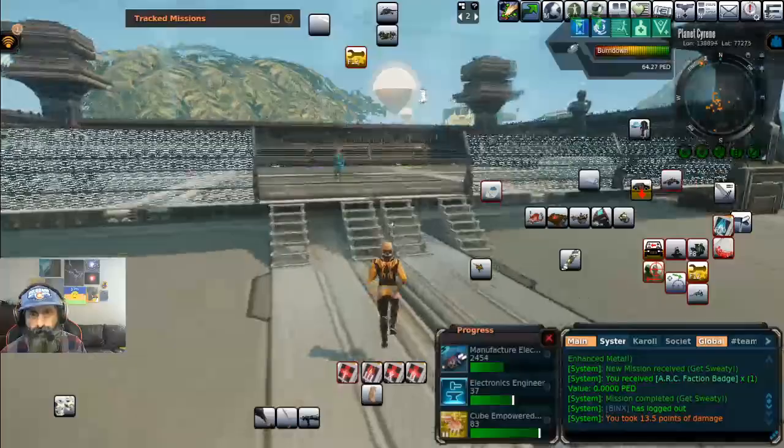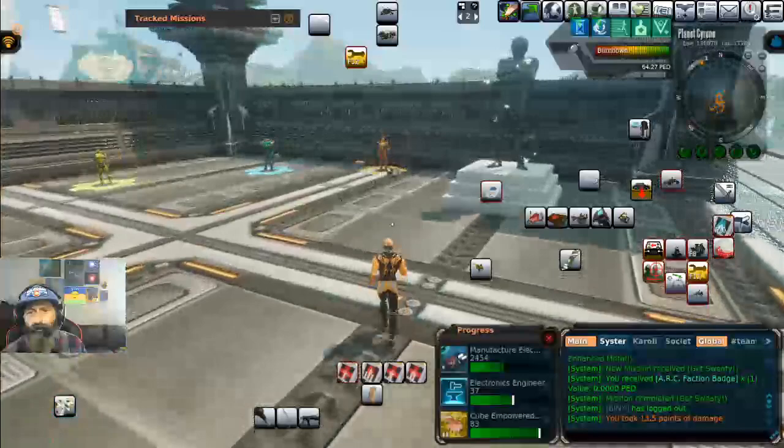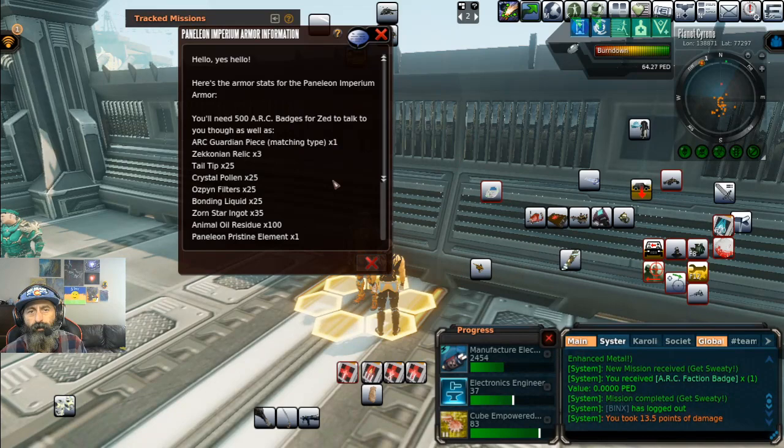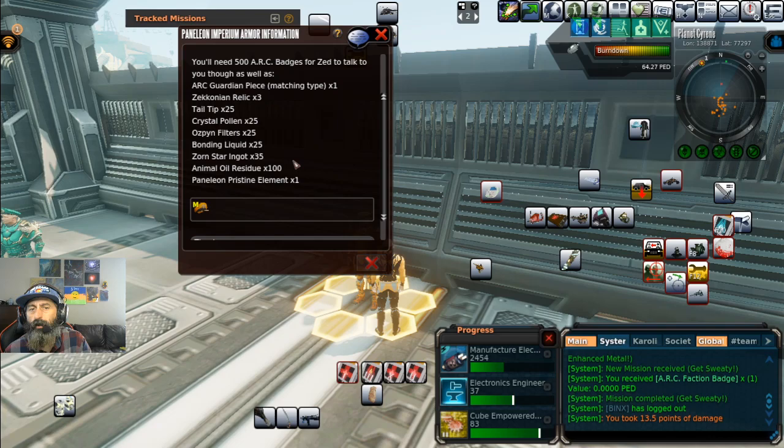And I'm going to walk you through this, and this is going to be impressive. So here, all the way up there, is the perfected guy. Okay? So here is the first Panalean armor. If you look, you're going to need the tail tips, blah, blah, blah, all kinds of other stuff. Arc Guardian piece. So that little simple thing that we were looking at, the little cheap armor set, is required for this to happen. Does that make sense? So all of this stuff goes into it.